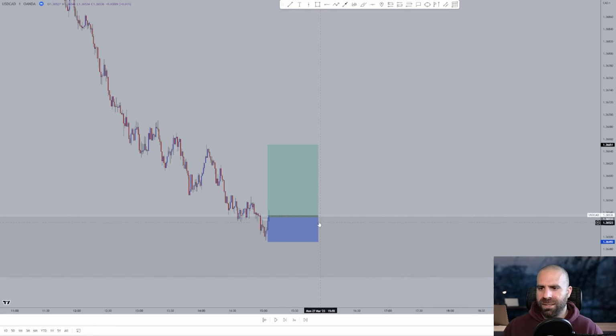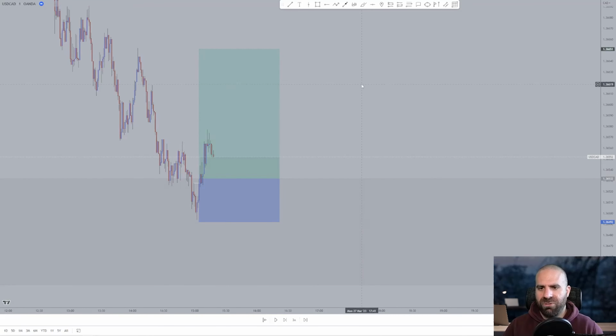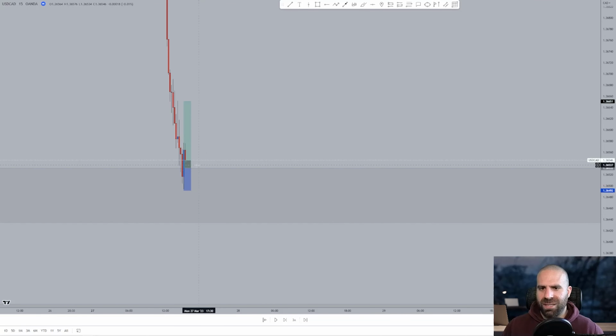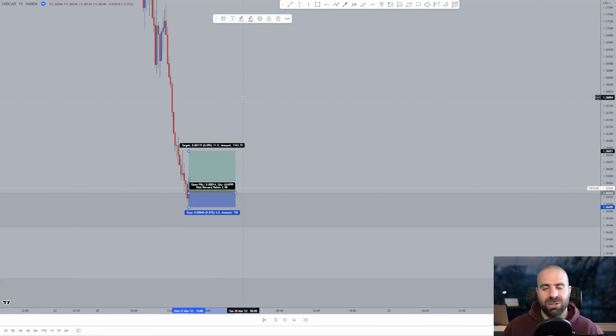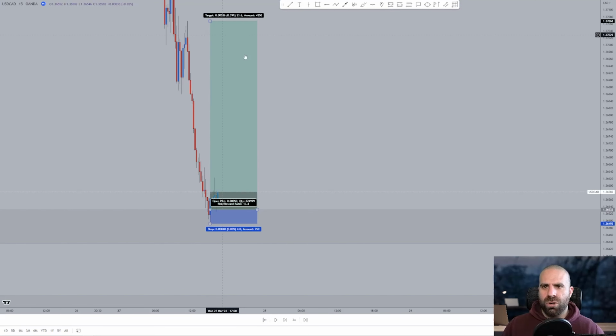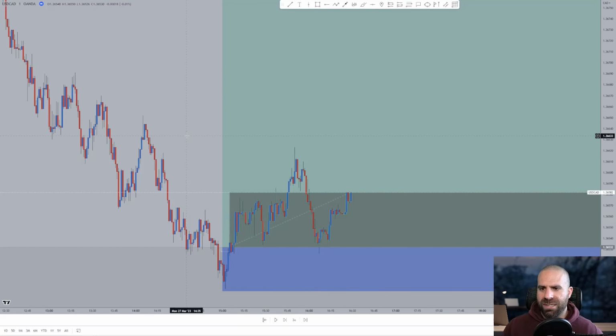You could go ahead and target targets from higher time frames, such as the 15-minute time frame. Let's go ahead on the 15-minute time frame. By the way, we might grab even more liquidity, but if we see another change of character on the 1 minute, we will re-enter. This one is gonna be the ultimate target, but here on the 1 minute time frame, our first target would have been exactly this area right here.